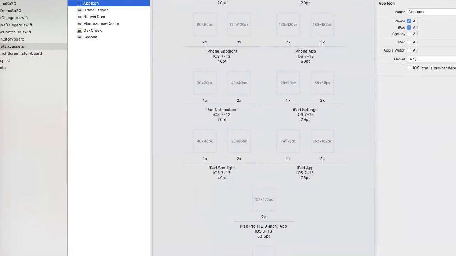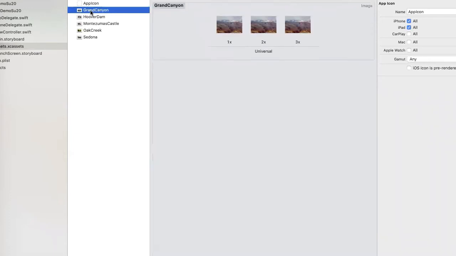I design an icon in Photoshop as 1024 by 1024. I'm going to provide you a JavaScript file that will then create all these other ones based on that original 1024 by 1024. Okay? And then you just drag them in. So again, Apple won't let you put stuff up on the store unless you have all of those. Same with the images. You want all three versions here.